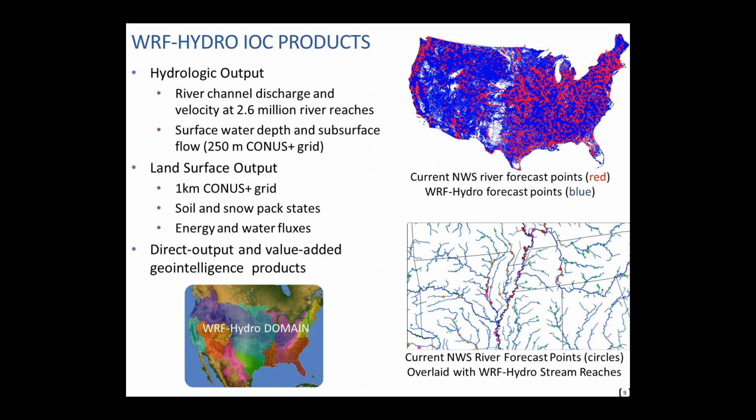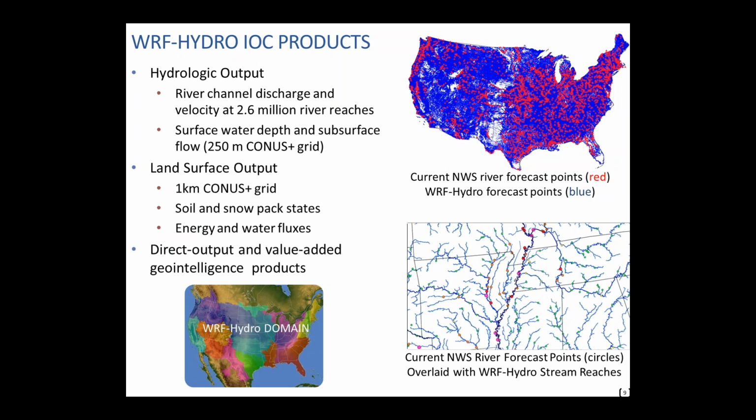So what will this model be producing? Well, first, before we talk about what it'll be producing, let's look to the right side of the slide. What you'll see is basically the coverage of the streamflow output points. If you think back, I mentioned that there were on the order of 3,600 current river forecast points now, providing very core, essential guidance. And what this new system will do is provide streamflow and stream velocity and other guidance at all of the blue points. It's hard to tell that they are points. It looks like it's just a solid fill, but it's just because they're close together.